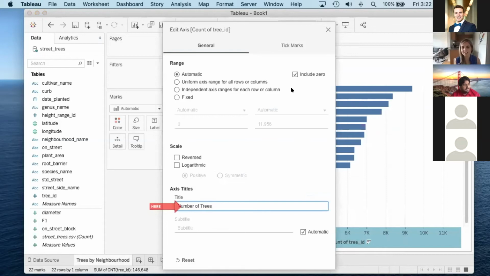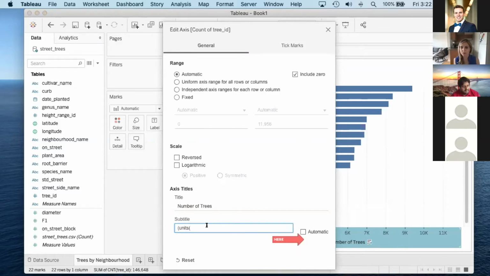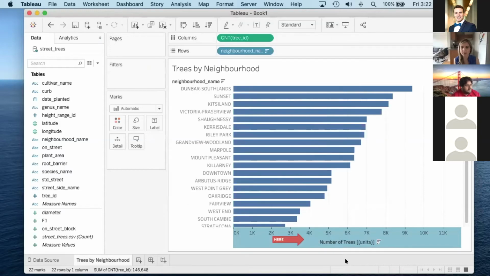You can also add subtitles by just unclicking automatic, but I don't think we need that right now. Then you can just click OK or get out of it, and it should automatically update. Wonderful, here we go. Beauty, and there is our first plot. I'm going to do one other thing because I like to add color in mine, and I kind of want to make this a green theme. I want to change the color.